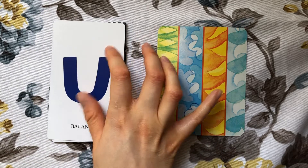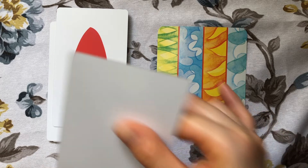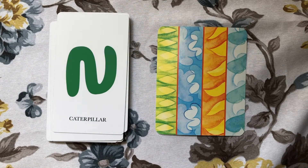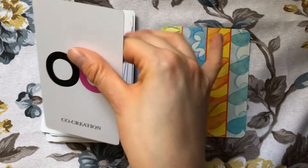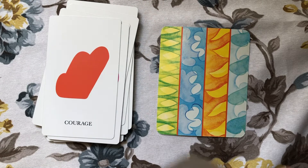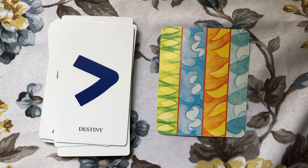The Minimalist Oracle just has a white card with a symbol and a word. Look at this card — 'Blank Canvas.' It doesn't get more minimal than that. It just has the word and a very abstract symbol. I love it. I haven't seen a lot of talk about it, but I've seen one video where they say they're basically just paint blobs — and they are paint blobs — but they are the most synthetic representation of a concept. Like 'Destiny' — it's totally a representation of the concept. This is my minimalist deck.